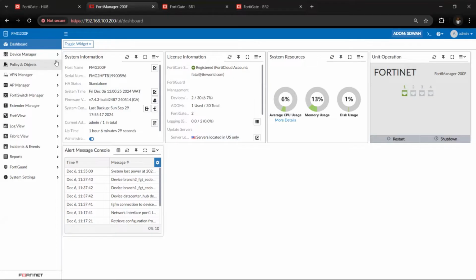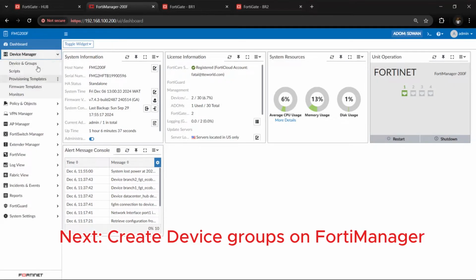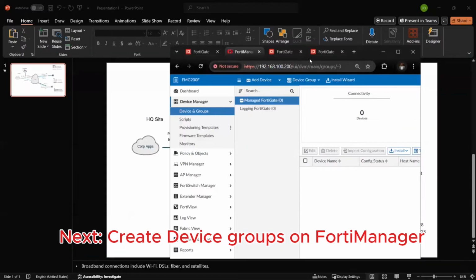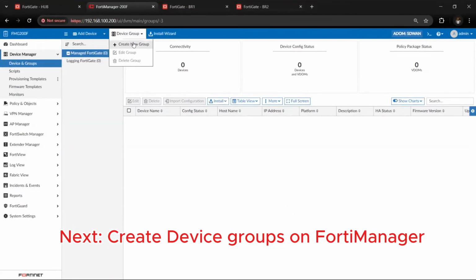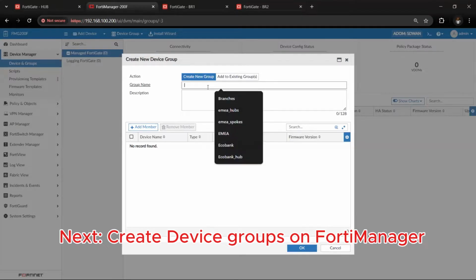Now one of the things we need to do is to create the group in the FortiManager group and devices. Let's create a group before we add each of our devices. SD-WAN group. Create new.